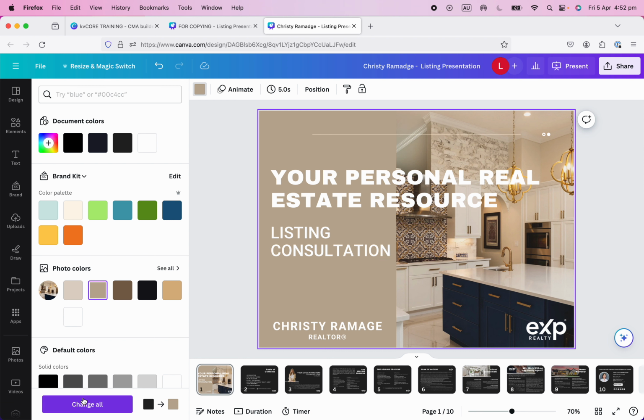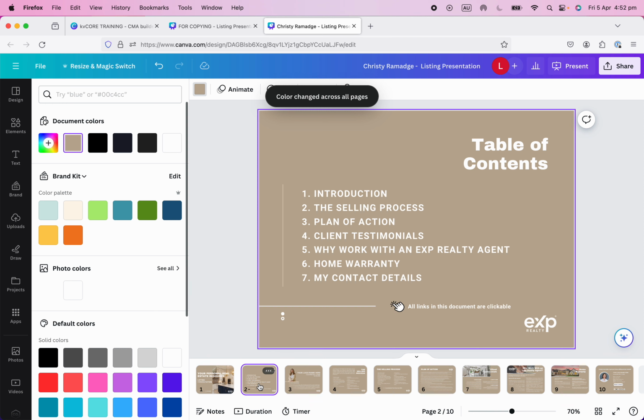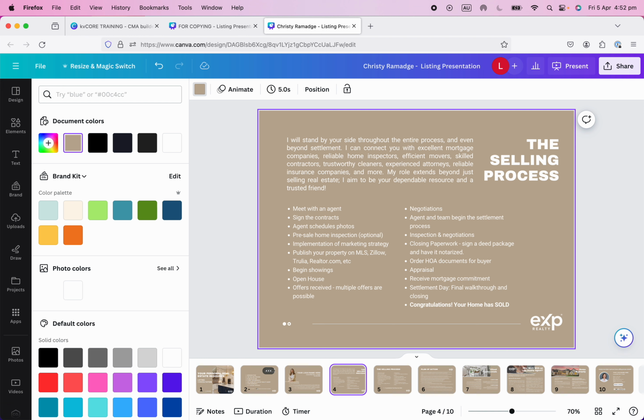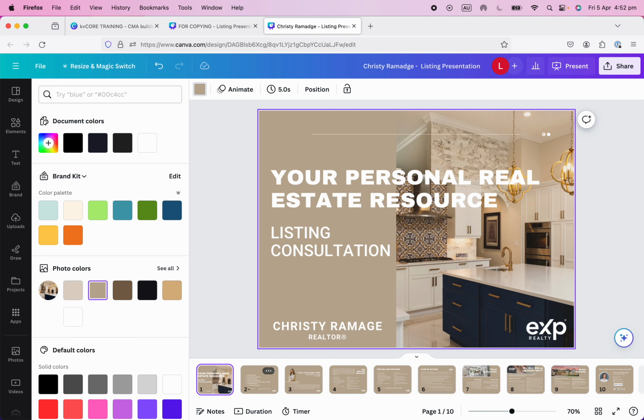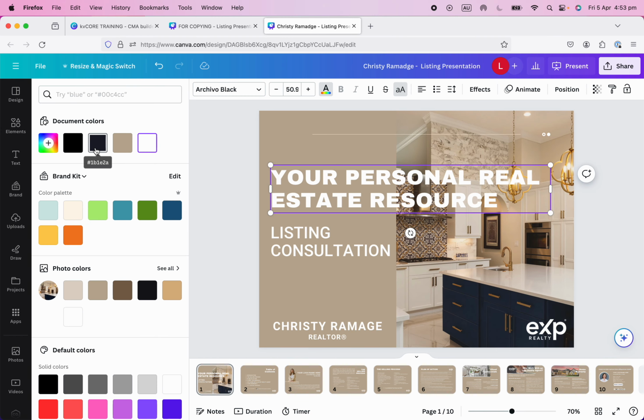And when I click on that color, it gives me the option to change all. Okay, so that means everything in that gray color is now going to be the beige color. So I'm going to hit change all. And then you'll see down the bottom, the whole presentation is now beige and white. Okay, now let's say the color was a bit too light, and you want to change the font color in the same way. So you just want to click on one of the boxes with text. Click the text color here, and let's say we actually want it to be dark.